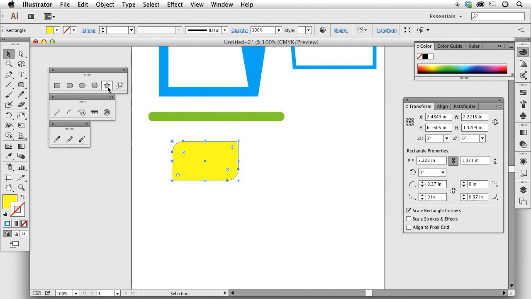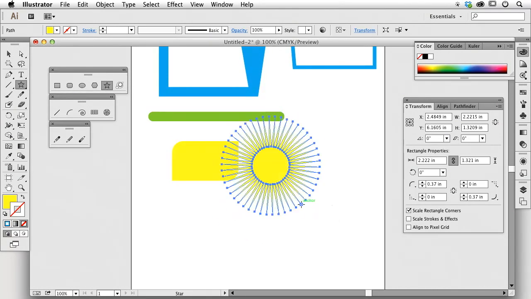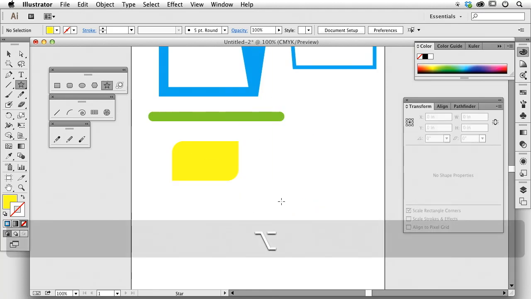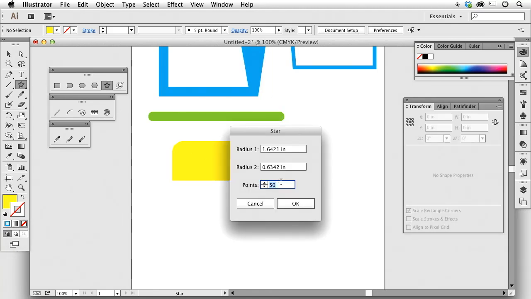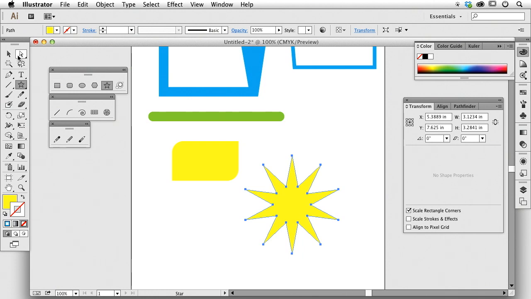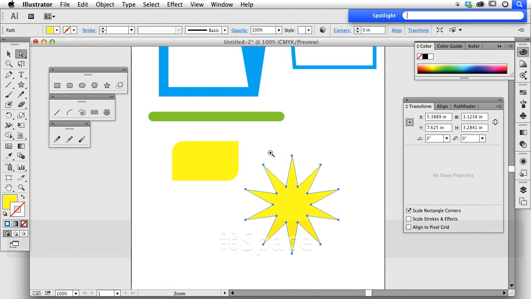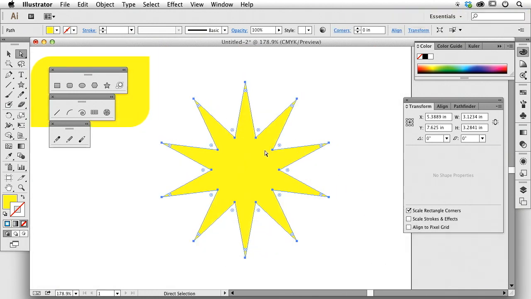So I can go through, and another cool thing that we can do as well is when I draw a star too, that's a little bit too much. Let's do 10 points on this. When I go in and do this, you'll see that anything that has a point on it, anything that has a corner, can also be adjusted. So clearly I'm never going to get a corner widget on a circle or a line, but I can get it on any point that's going to have corners.